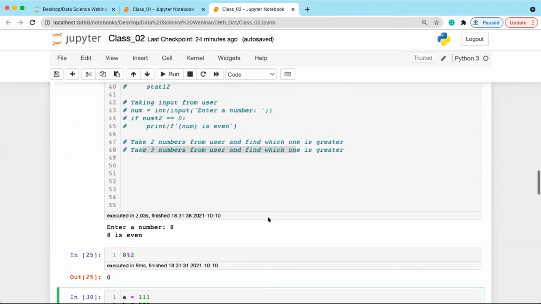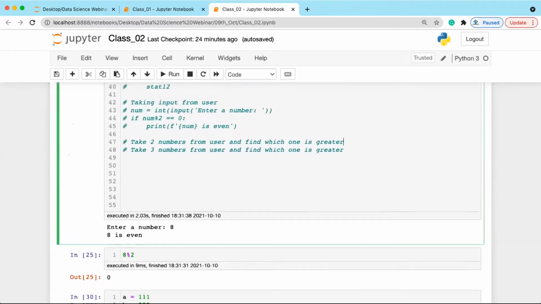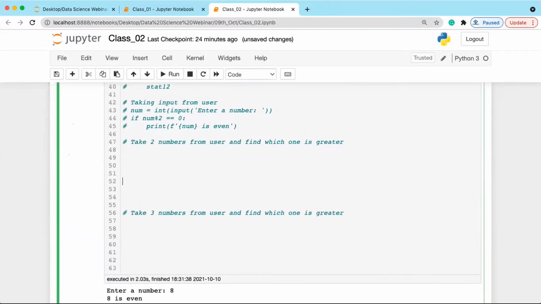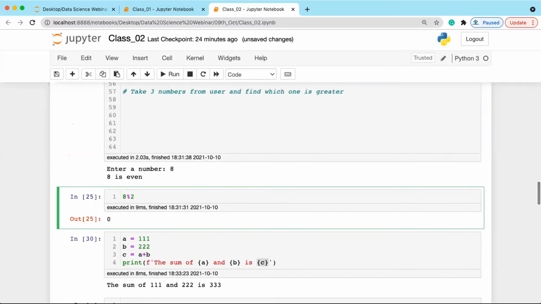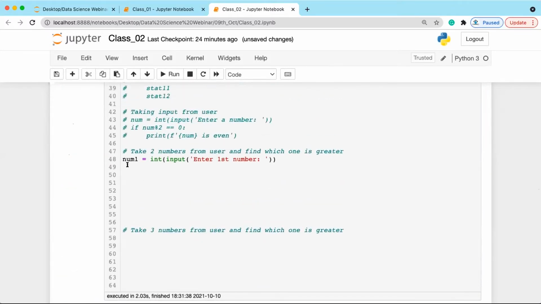So let's try these two problems. First of all, we have to take two numbers to check which one is greater. I'll write num1 is equal to int input, "Enter first number." Then I'll take the second number from the user. Similarly, num2, "Enter second number."